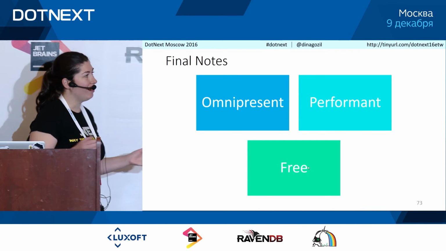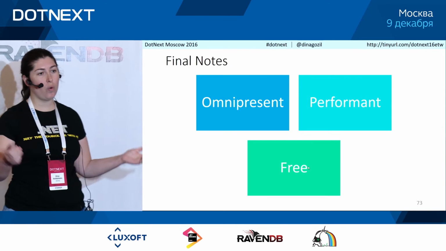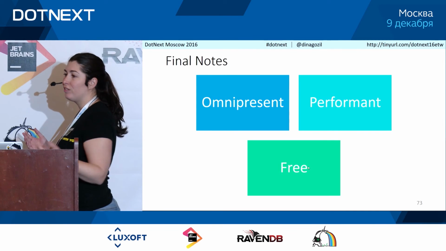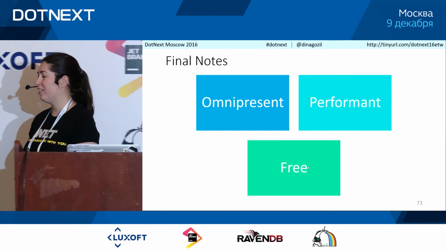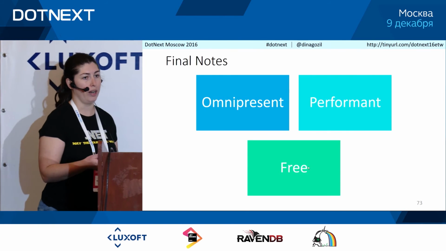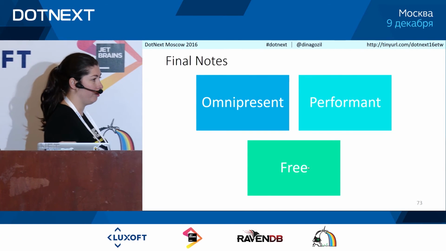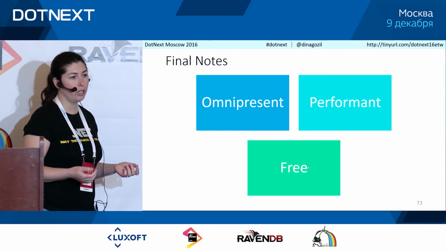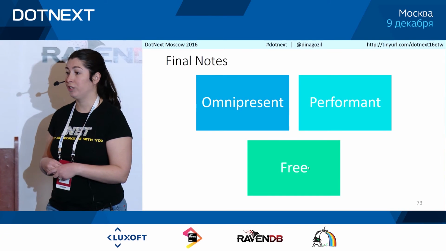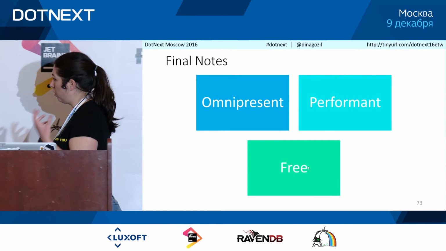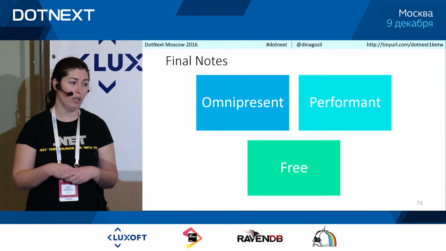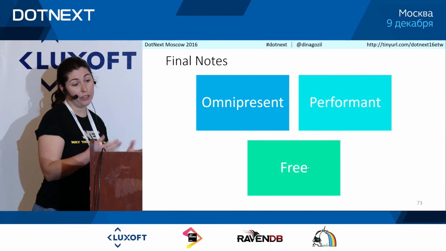So that's it. What are the main takeaways that I want you to have from this talk? Well, first of all, that ETW is an omnipresent component in your system. It's everywhere. And its performance is really good. And you can use it to monitor basically anything on your system. So a lot of performance and profiling tools actually use it on their own to do that. And you can do that.